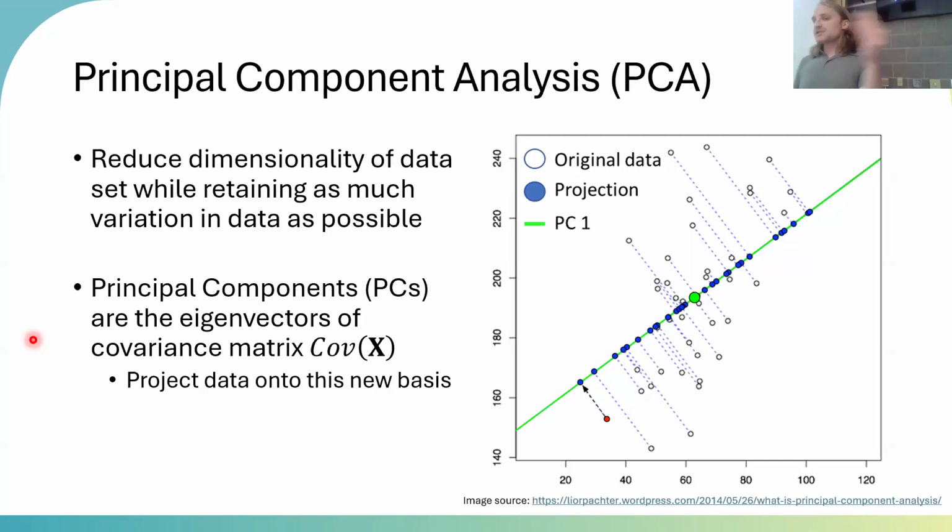And then typically what will happen is we'll project onto this new basis. So in this example that we see here, they just find the first principal component, and then you can project onto that first principal component, which will capture the majority of the variance in that data set. So we now have a lower dimensional representation of what's going on in the full data.